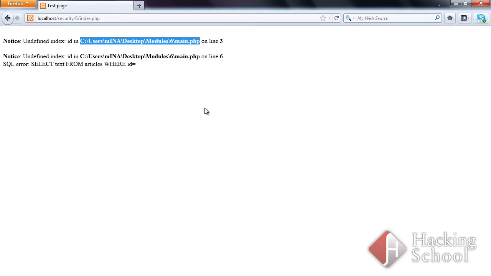If the file name is hidden through, for example, mod rewrite, the message will display the original name of a PHP file. This exploit may also reveal the service structure with directories and, above all, disclose the path to the directory containing our web application. This could be exploited through a path traversal or PHP injection attack. As these types of data could be very useful for a potential hacker, it's essential to avoid information disclosure.